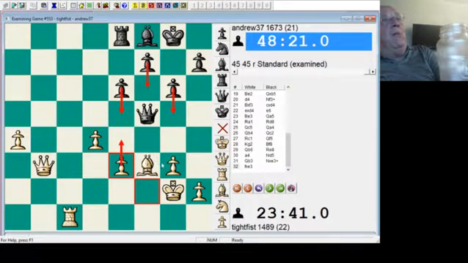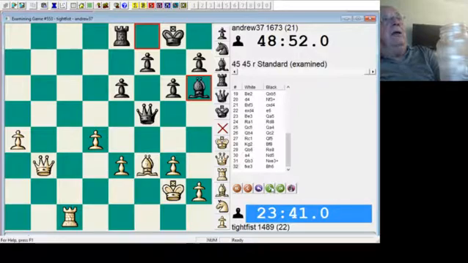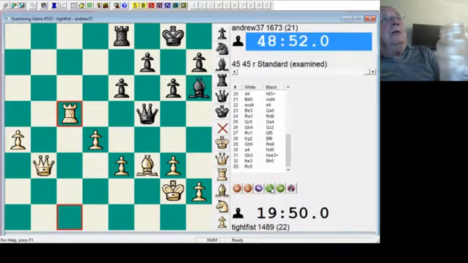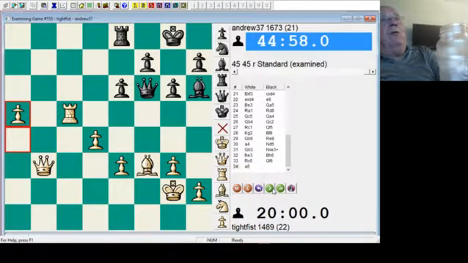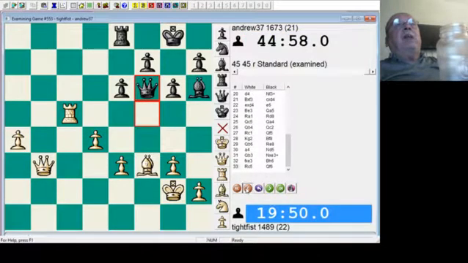You put them on opposite colors, and suddenly the enemy bishop could become deadly. So here he puts pressure on here. White chases the queen. Now it's time to run that pawn, right? There he goes. So it looks very, very promising for white. Now white is starting to take his time a little bit.